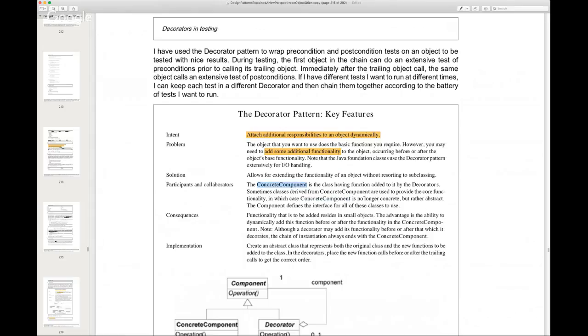So it's made up of a concrete component that has decorators, and decorators wrap that, and sometimes classes deriving from the concrete component, like most of the examples we showed. Those decorators also derive from this, so they have the same interface. He says technically this is not concrete but abstract, but I don't know that it's important to nitpick on the exact terminology. You understand the basic structure, that there is something that gets decorated, and these decorators have to have the same interface. And again, that's a loaded word if you're talking Java.